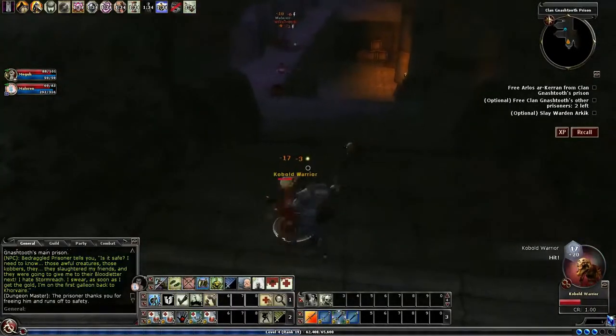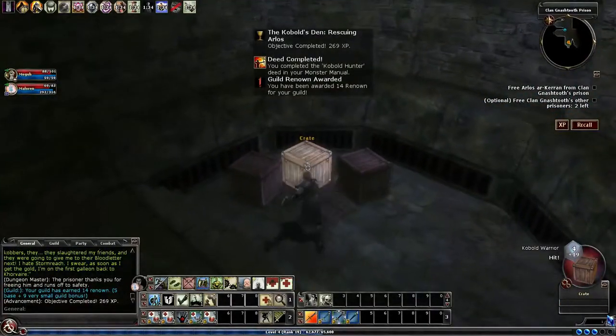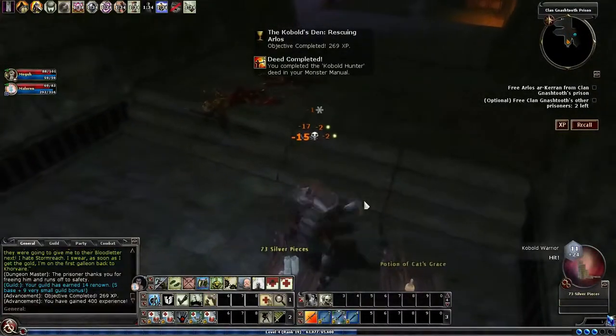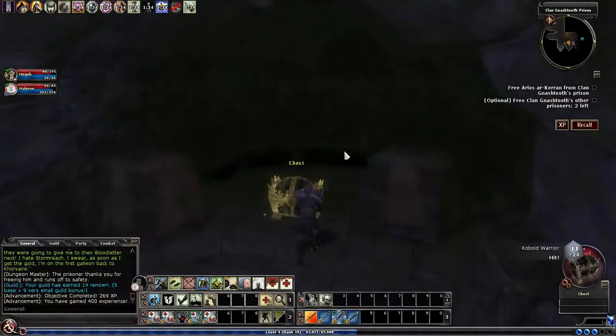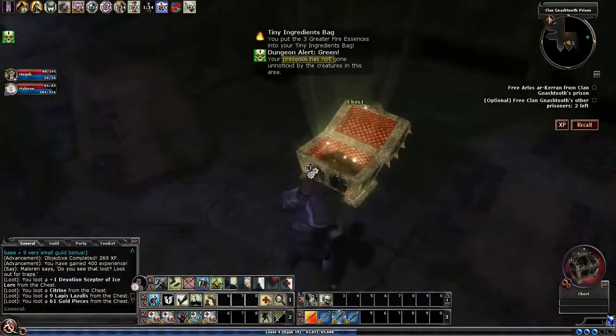Come on, Highland. Okay, there's some more crates. Kobold Hunter, new deed. Alright. There's a chest from that rare that the hireling killed. Grab those.